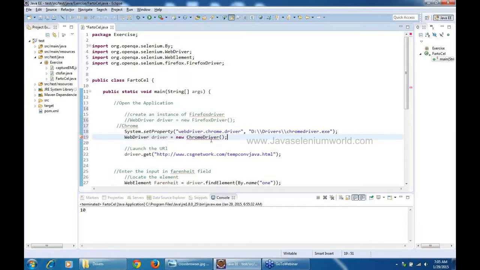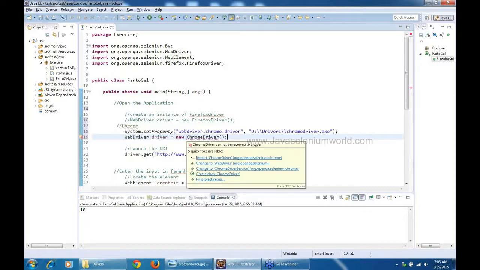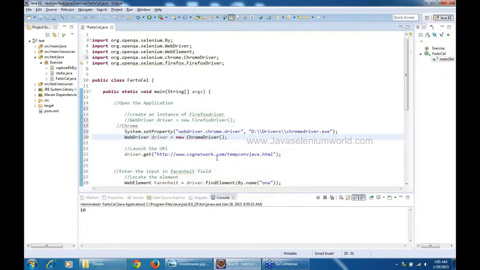Now if you see here again, there is a red color mark under the code. If I keep the mouse on it, I see suggestions for that. The list of suggestions that I currently see is import the Chrome driver and a lot of other changes. I'm going to go with Chrome driver, because our class doesn't know what a Chrome driver is. So to make our class understand what Chrome driver is, I'm just importing the package which has those definitions. After doing that, I got one line of code. So this package for Chrome driver has been included in our class. Now our class has the knowledge to understand what a Chrome driver does. Chrome driver basically helps you to interact on Chrome.